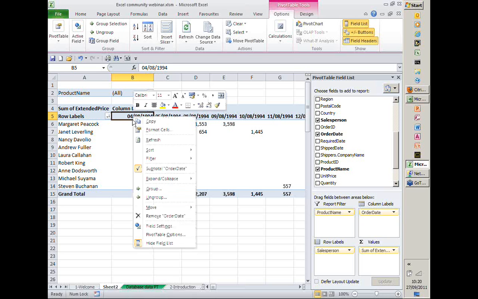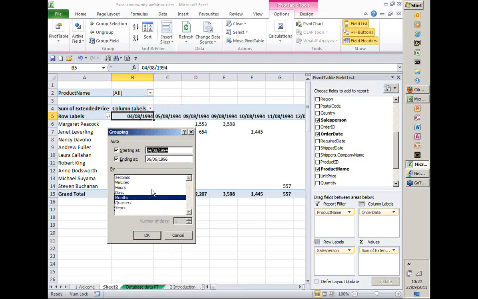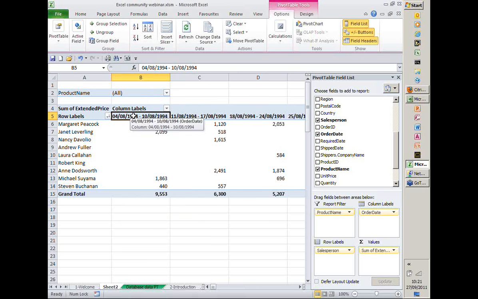And I'm going to, this time, group by weeks. So to do that, I'm going to choose days, turn off months, and say that there are 7 days in a week. That would give me a grouping by weeks, as we can see here, but as I'm sure all of you have spotted, the 4th of August 1994 is in fact a Wednesday.